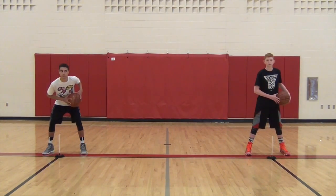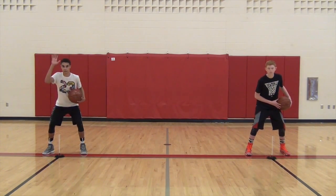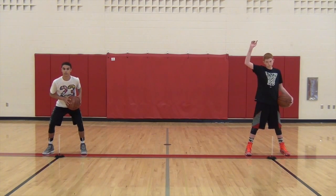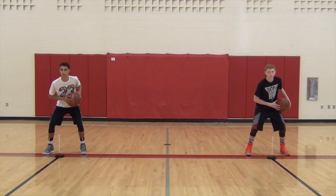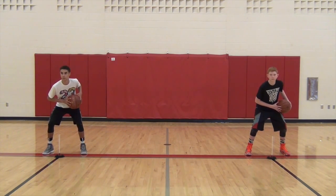In this step, we're going to have David using an open step and Zach's going to use a closed step. You'll be able to see both at the same time. They're going to take three dribbles and come to a jump stop. It's a one command situation. Ready? Sweep!